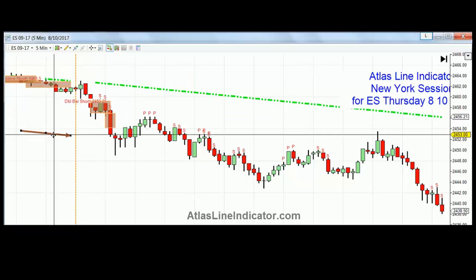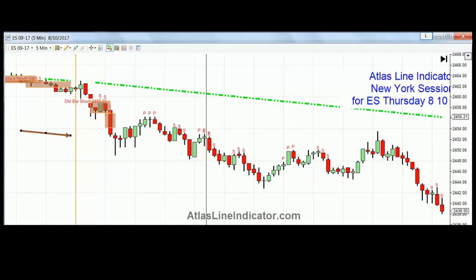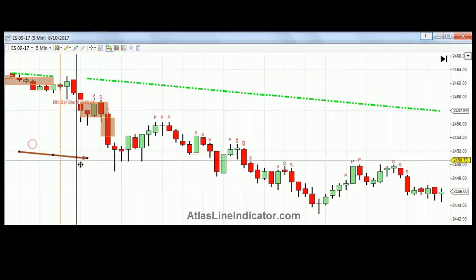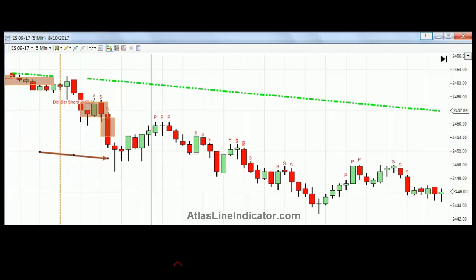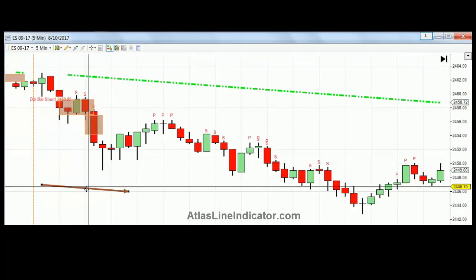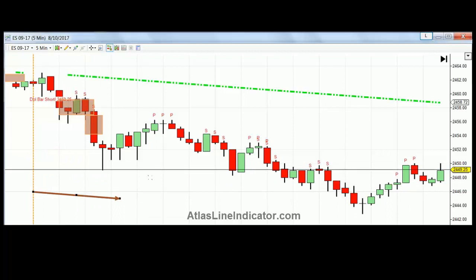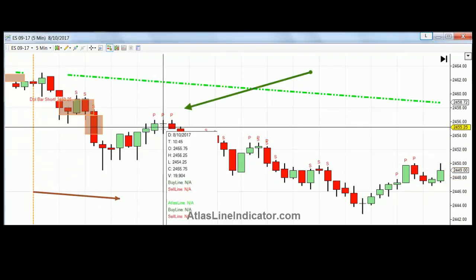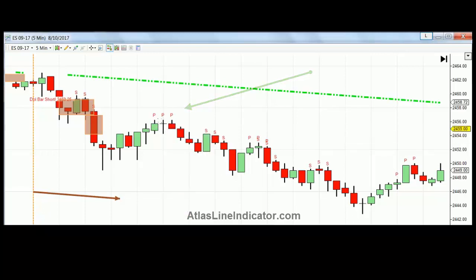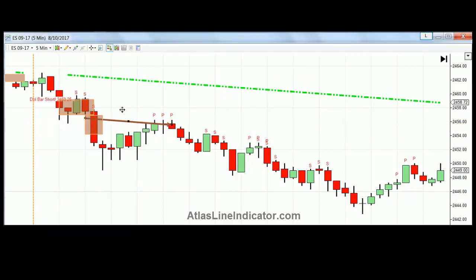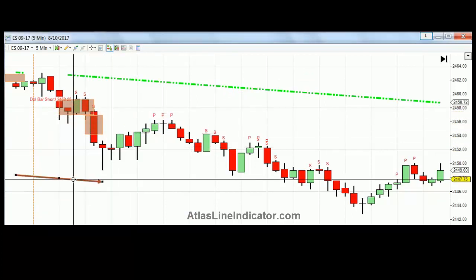Now, let's get a little closer here so we can zoom in a little bit, because I want you to see this price action. So right here we get a doji at 10.45, right? That's a pullback trade. Love pullbacks. Love them, love them.